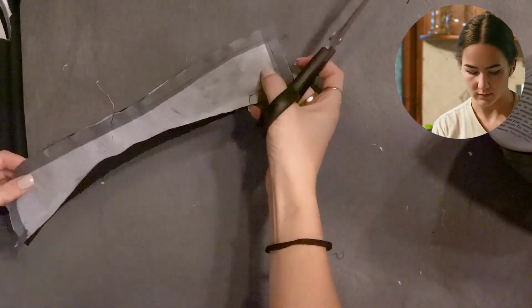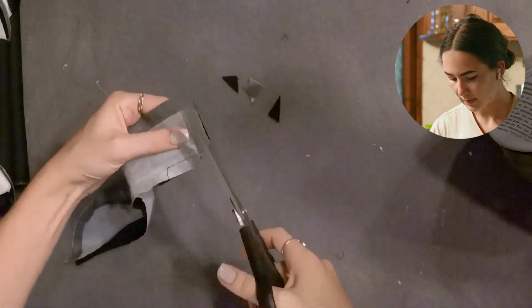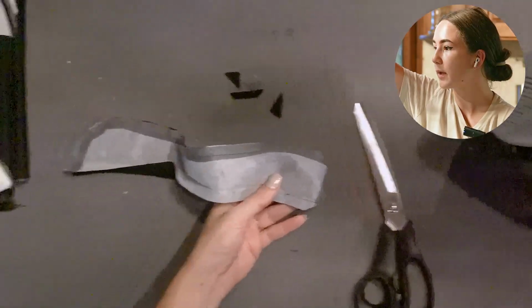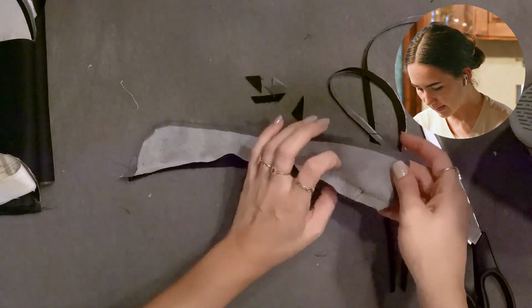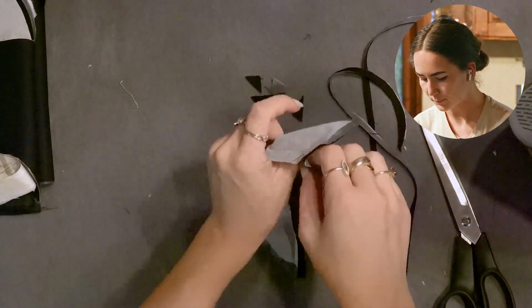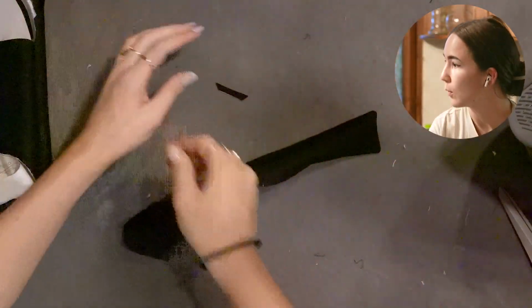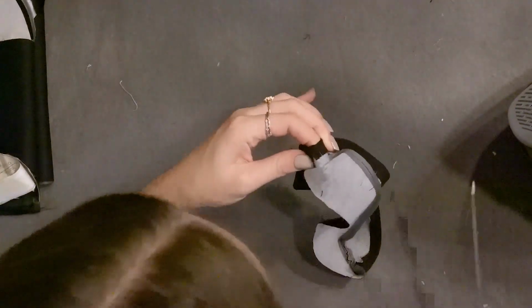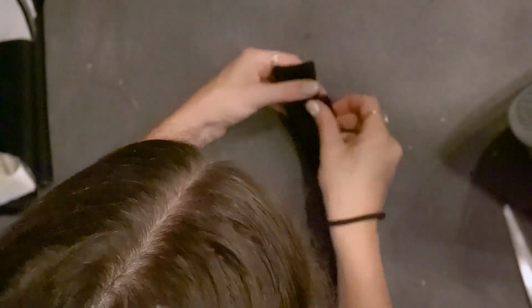And now that we have this done, we're going to cut away the corners as per usual. And I'm also going to cut down the seam allowance to 3 millimeters. And now we can go ahead and turn this over like that. And now I'm going to turn the facing side upwards and iron this. Before we do that, let me just quickly cut into the notch here towards the stitching line in order to get out the seam allowance here.